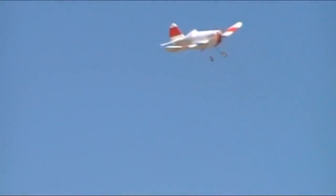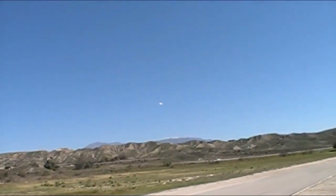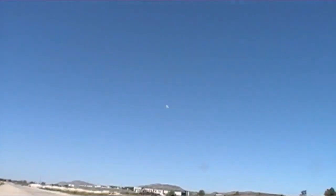Nose down for a loop, see what it does. More of a stall turn. Oh, you did it! I think that downwind track is fast. Yep. Whoa, nice turn. There's a pylon turn right there.